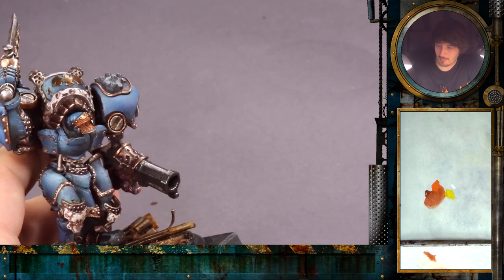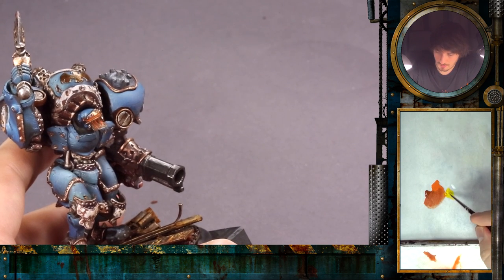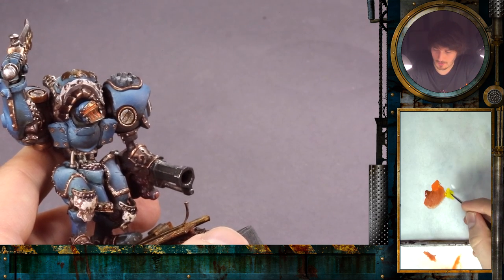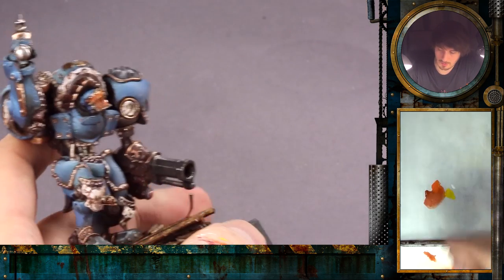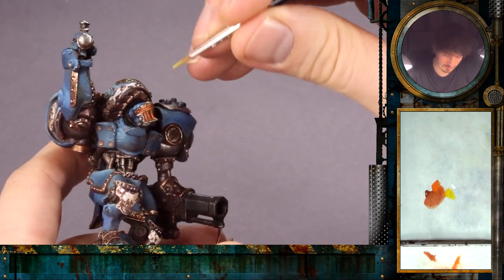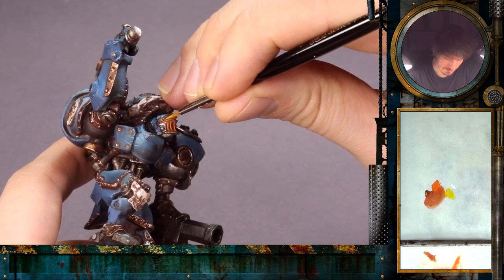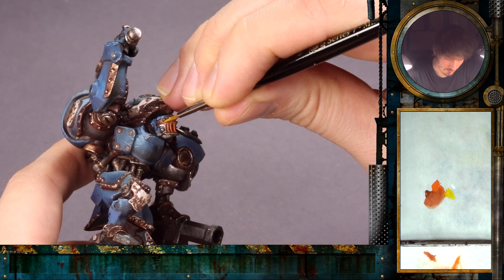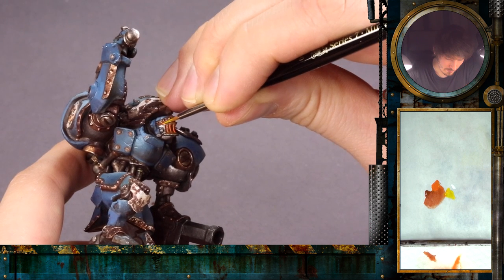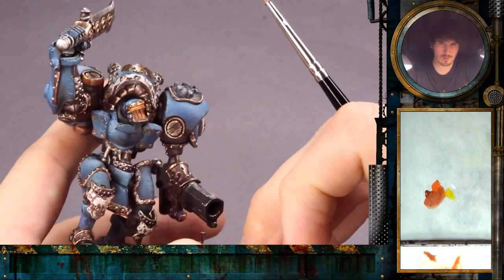Okay, and the next step would be to use yellow. Here you can see that's the sunburst yellow. What we will do now is just to continue the step that we have done before. We just try to be a tiny bit smaller. Smaller, yes. That's it. We paint this on the orange, and we're getting smaller and smaller as we proceed with the highlight. Yeah, really nice.